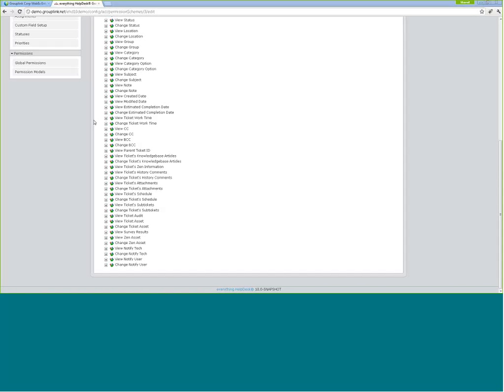So then the question about giving users the ability to view a specific person's tickets. There's not a way to view specific tickets. You'd be able to view all the group tickets and apply that ACL to that. Let me just look through here really quick to see if there was any that have to do with that. View category, view... no. No, there's not the ability to see a specific person's tickets. There would be the ability to see tickets in a group and location, etc.